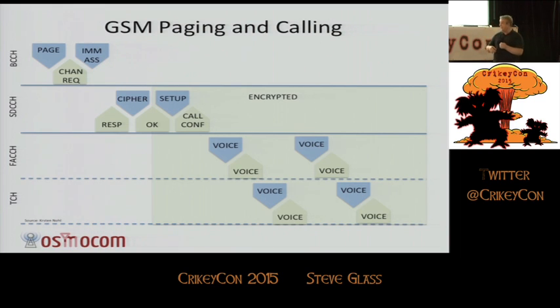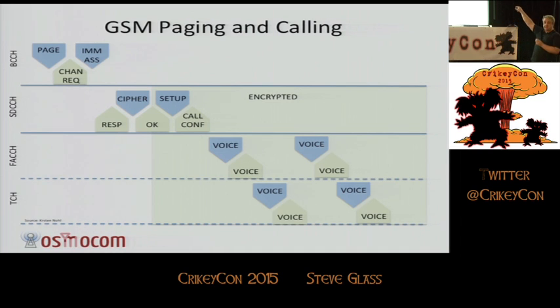So in a paging environment, in this particular discussion, we have the base station, which is that blue thing that's come out quite well, sends a paging request. And then if you look at the swim lanes, these are physical channels of frequencies into which the GSM spectrum is divided. And the uplink and downlink are separated by 45 megahertz so that they can both transmit at the same time. That's what I'm trying to get at in this diagram. So you see the channel request comes back, and then it's an assignment by the base station to another channel.